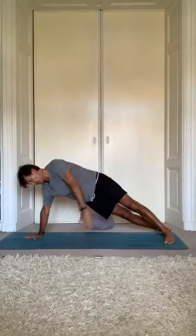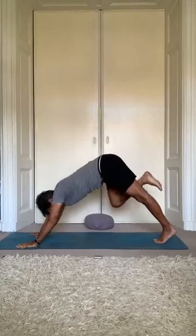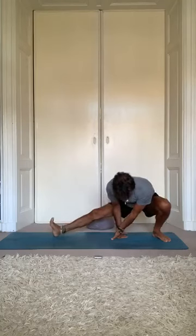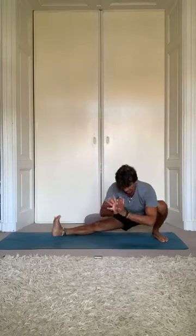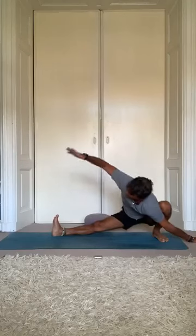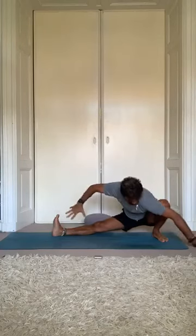Then lower down slowly into a plank, lifting your left leg up, inhale really high, and then exhale, come all the way to the front between your hands, and then turn to the right side, and then shift to the front of your mat, sit onto your right side for a side lunge. Again, the options: bring your hands together in front of your heart center, maybe your left foot is pointed up, or not, and then see if you can take your right arm underneath your chin, and then take your left arm up and look up to your left hand and hold. And slowly turn to your right.